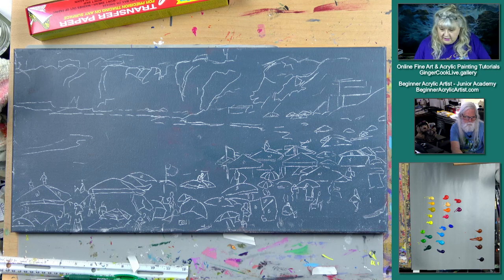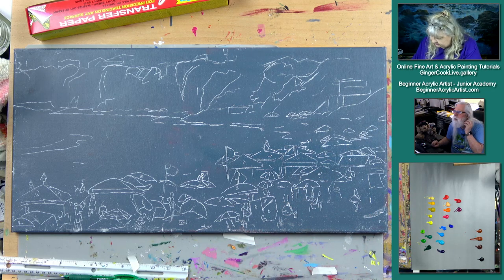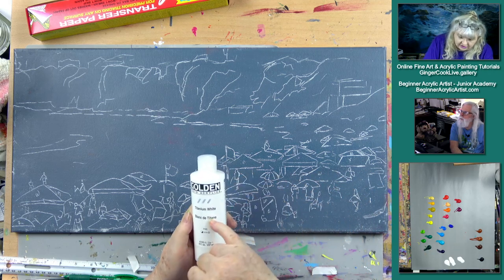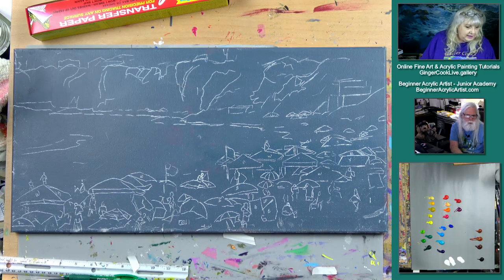So I'm going to put out the golden fluid white because there's a lot of detail in this. That's a good choice. That's why I get a big one of those. This is the golden titanium white, and it has the same opacity, but it's a little more easy. It's a little more fluid. That's why it's called fluid.